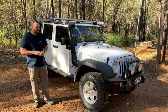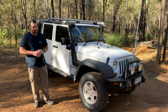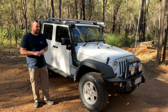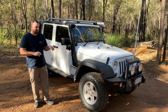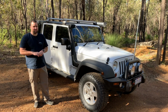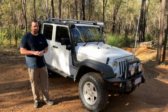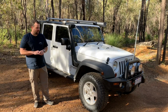The other issue that I have is when I was in Sydney, I was only driving about 5K to work at about 40 kilometers an hour. It's got a DPF that got blocked, didn't do the burnout as required. It started sooting up, and I was about, from what I've been told, about 2 inches away from getting that build up to get to the turbo, and cost me in the tens of thousands of dollars repair area. So lots of smoke coming out of the engine, and I stopped at just the right time. Other than that, she's really good. Off-road, fantastic. On-road, not so great, but it is a bigger vehicle, so I'm not too worried about that.